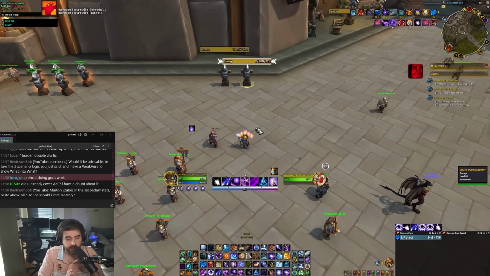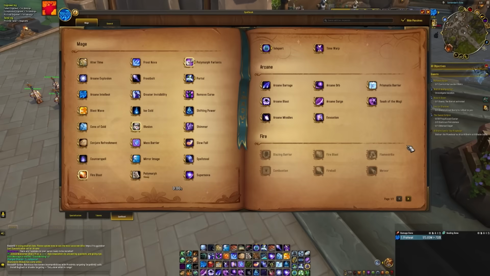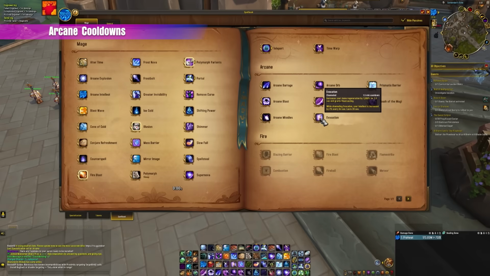Okay, so now that we've talked about how to play around Burden of Power, Glorious Incandescence, and how to clip your missiles and win, let's talk about how to actually use your cooldowns. Before we talk about our opener, I want to briefly touch on the cooldowns. The first one we're going to use in the sequence is Evocation. This is a 1.5 minute cooldown. It gives us a ton of mana, basically refills our whole mana bar and gives us Clearcasting. It is also going to give us a damage amp, and we want to fully charge this thing before we begin combat.